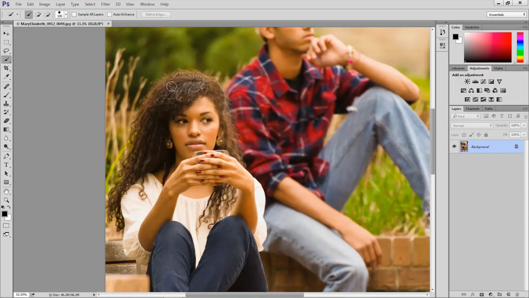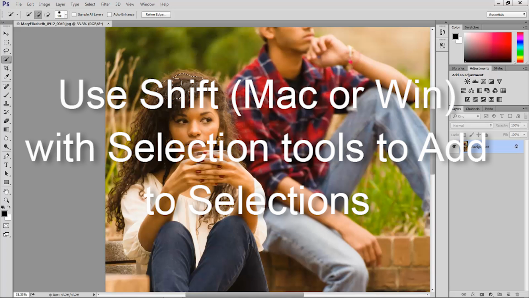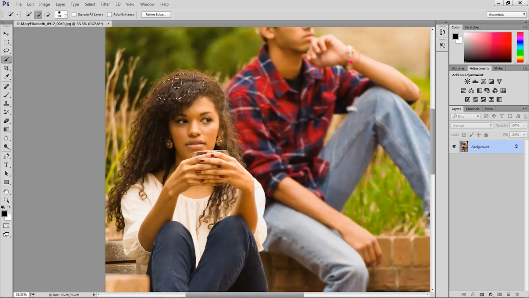Notice as I make a selection, up here in the options bar, the tool instantly goes into add to selection mode. In other words, this is the only tool that automatically goes into add to selection mode. You don't need to hold down the shift key as you might with the other tools or click the add to selection button. So as I start making the selection, that's one little trick of the tool, but notice that the face pops into the selection.